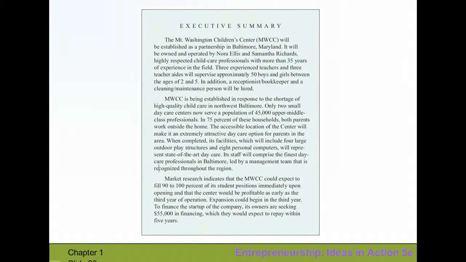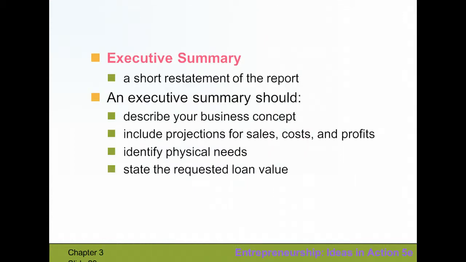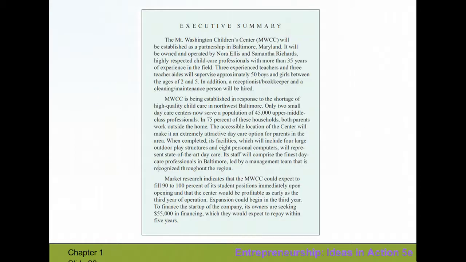And although the executive summary appears before the body of the business plan, it should be written after the business plan has been completed. To write the executive summary, go through the business plan and find the most important and persuasive points you have made. Then draft an outline of an executive summary based on these points.